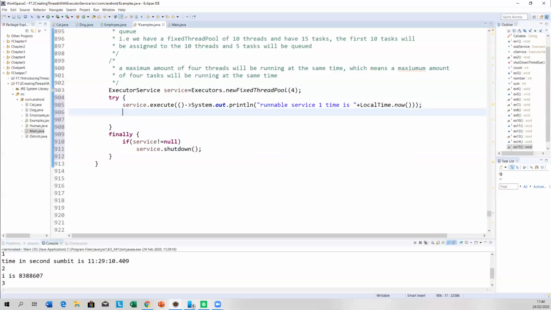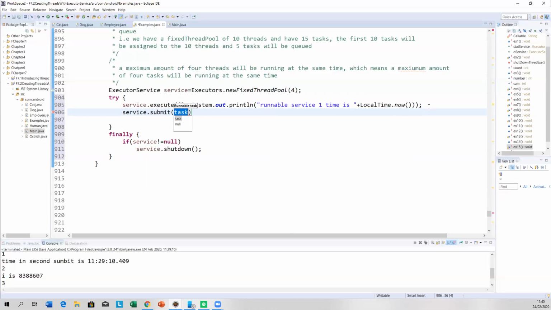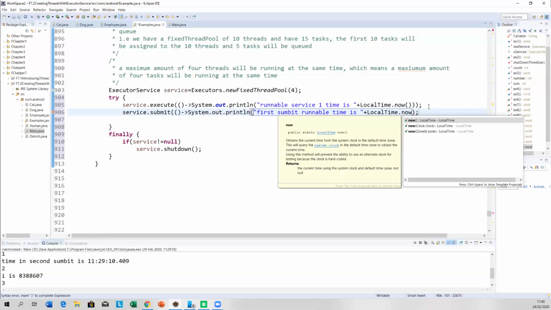Okay. Next one is going to be a submit. It's going to be a submit with a runnable. And we're going to say here, this is first submit runnable time is LocalTime.now.